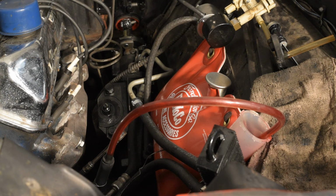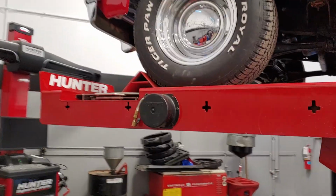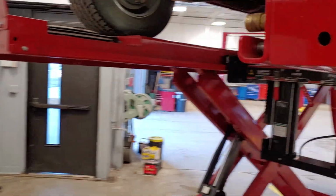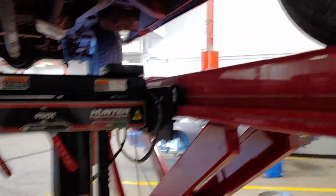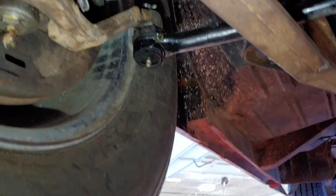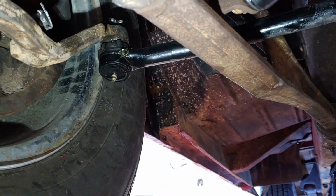But essentially that's it. So we got the truck up on the alignment rack here. I'm gonna show you guys real quick. This is kind of the final step, so I want to show you one other thing that I ended up doing. I did replace the steering linkage here. Okay, so this is later model stuff. I forgot exactly, I believe it's 67 to 72, I think.